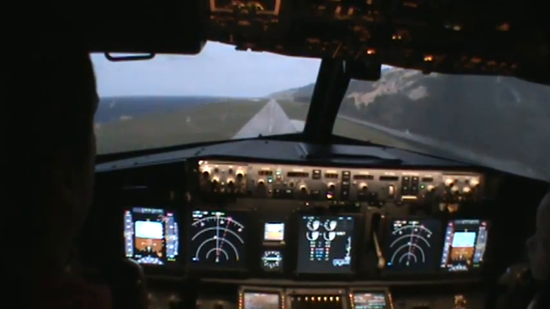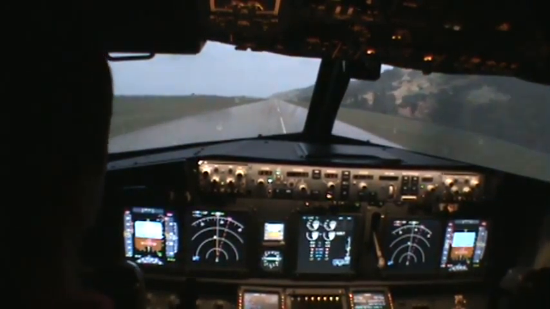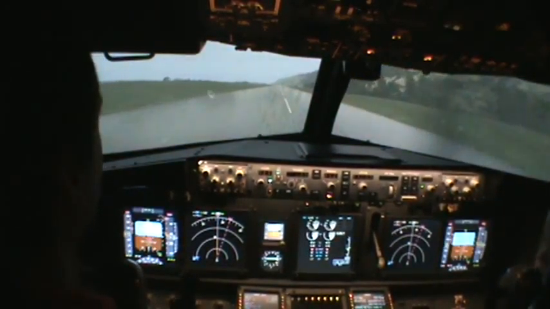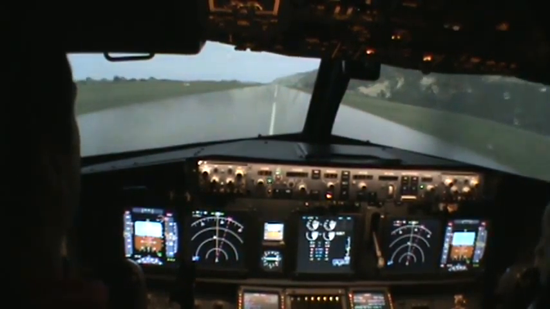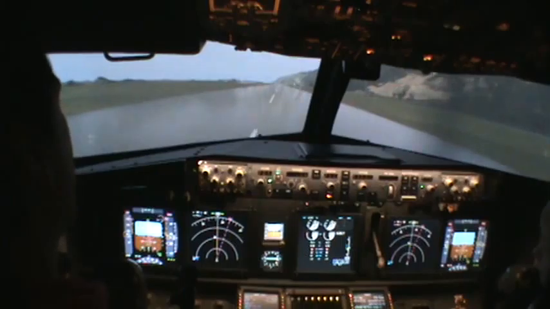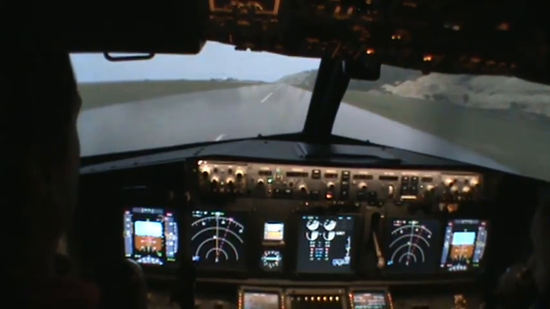And a little bit of right wing down. 40, pull the nose up. You let it drop. 20, 10. That's all right. That's okay. That was good. That's some reverse thrust. It wasn't hard, it was firm, but it wasn't hard. Alright, so we'll put the reverse back down.